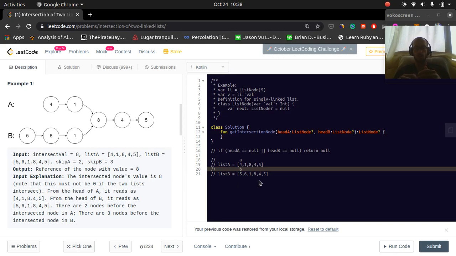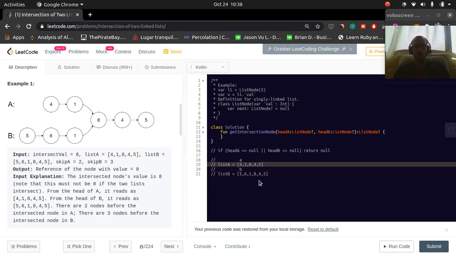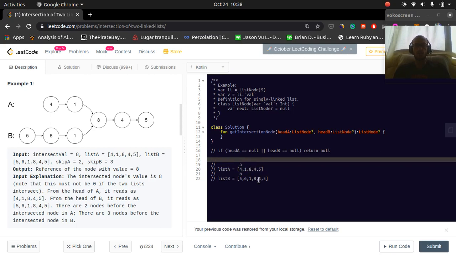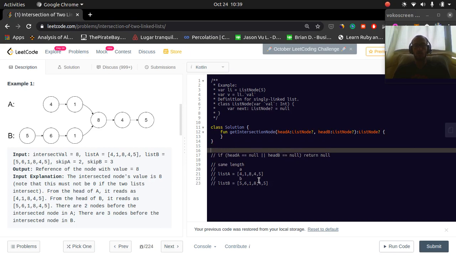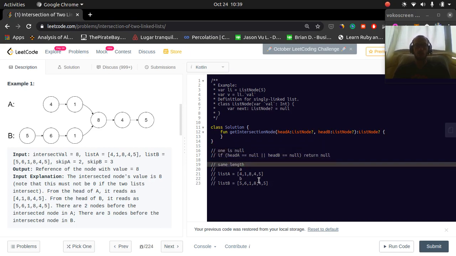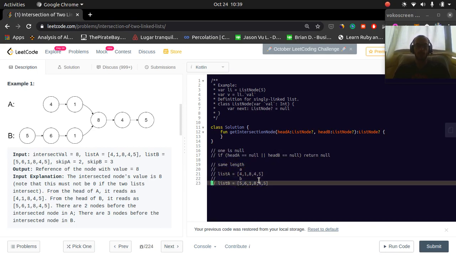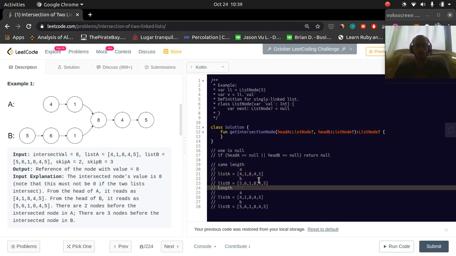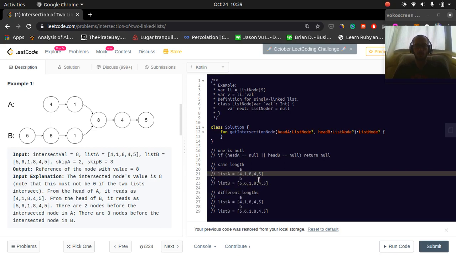So let's call this same lengths. One is null, and then let's also consider different lengths. So we'll just add a fake example. We'll just say this is, I don't know, 9.